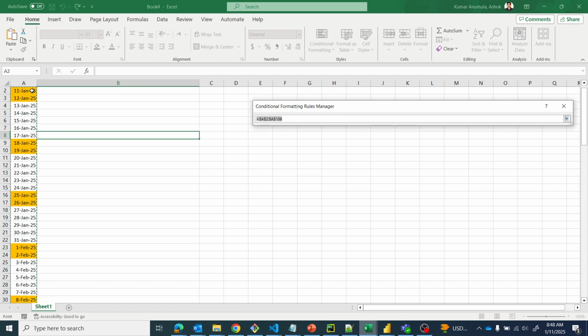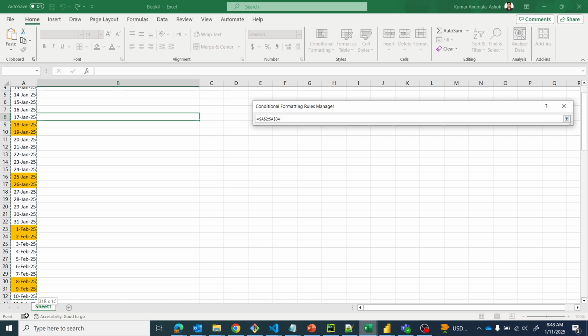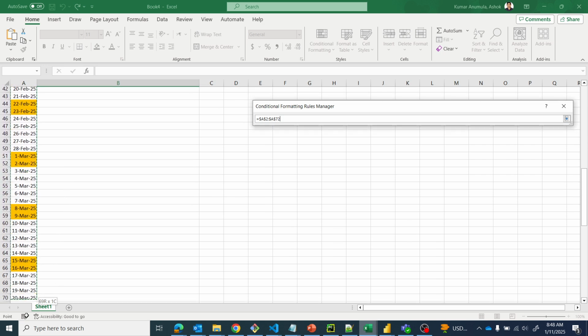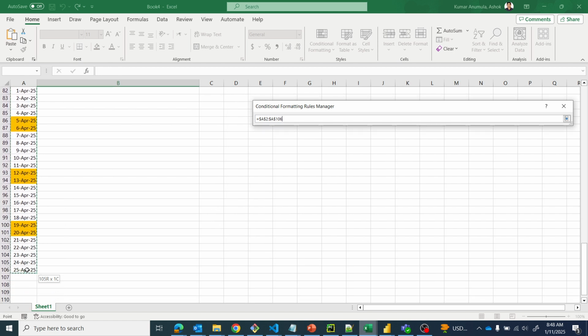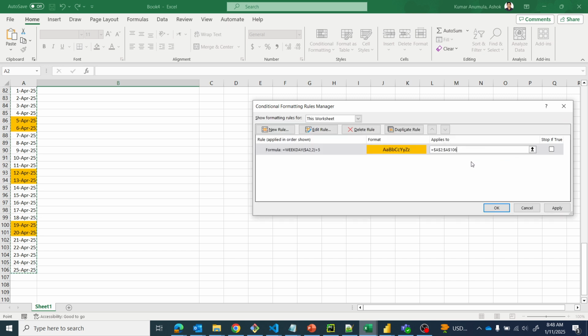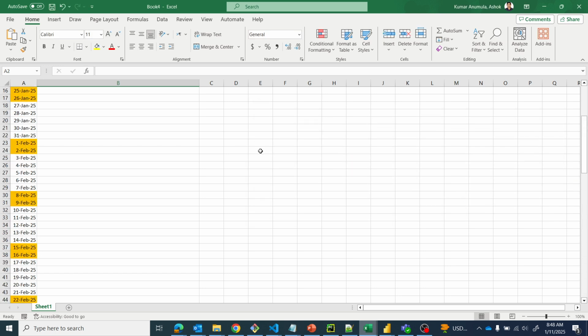So you select the applied cells like this, up to the end of the column, then click on this button. So this formula applies to A2 to A106. Okay, so apply this and click on OK. So you'll get all these weekends in the colors.